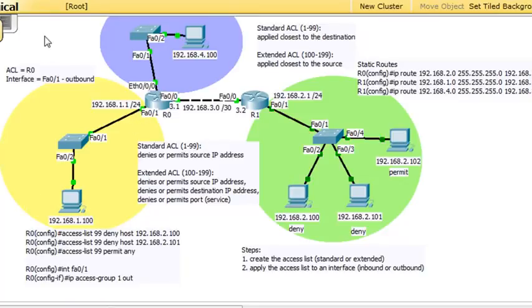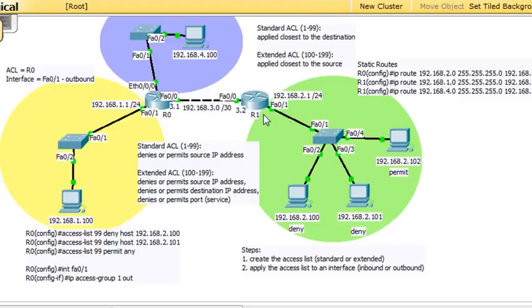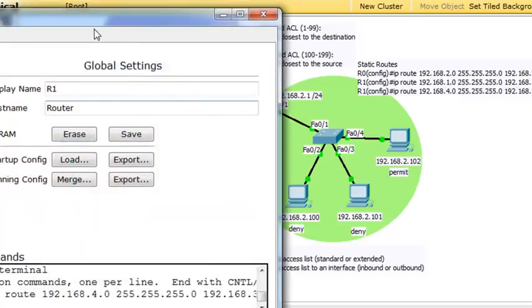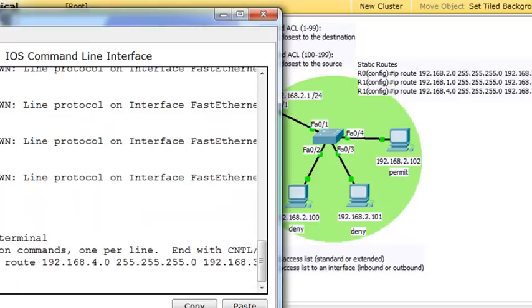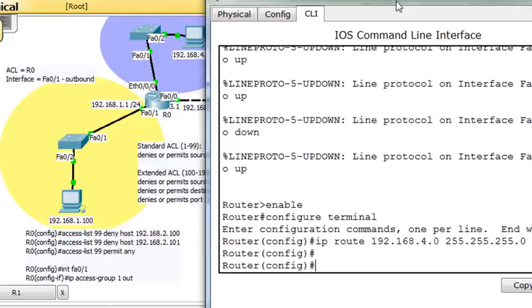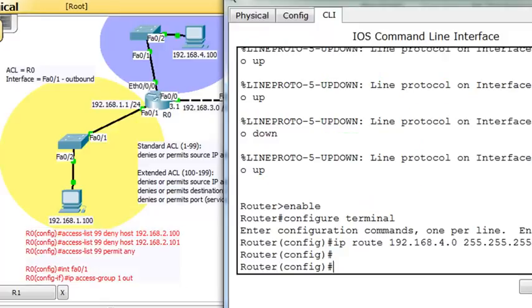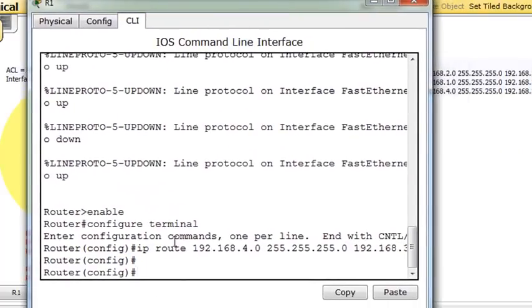So what if we didn't realize that we don't apply the access list closest to the destination, right? Let's see what happens if we apply it somewhere else, like closest to the source, which would be this router, on the inbound interface on FA0/1. So we go to this router, and we have global config mode here, and we'll just copy this access list and paste that in there.